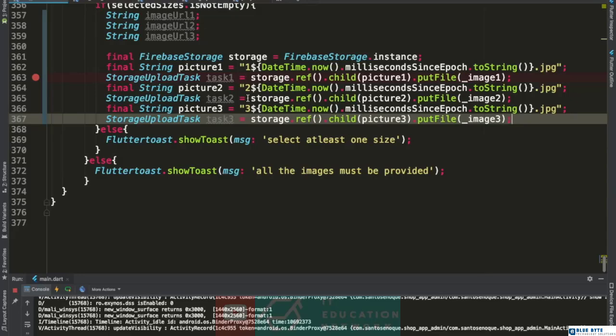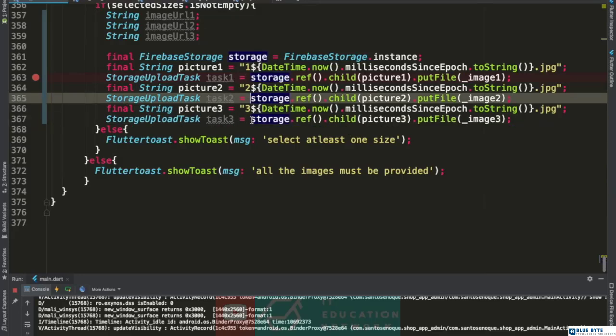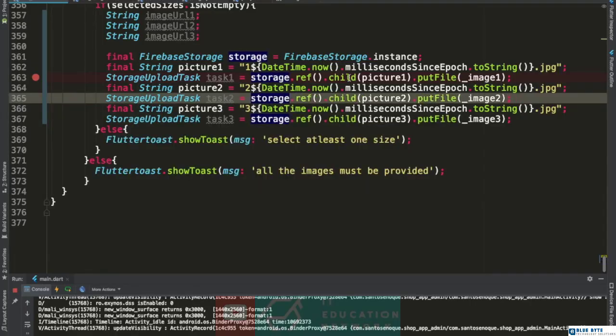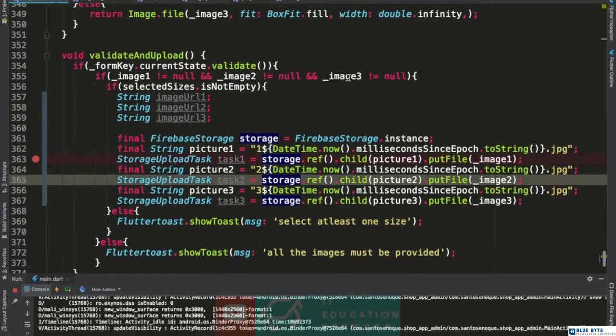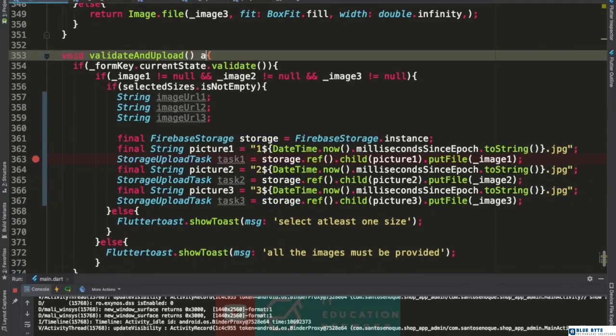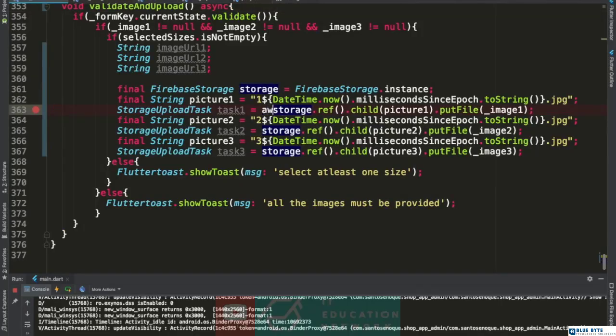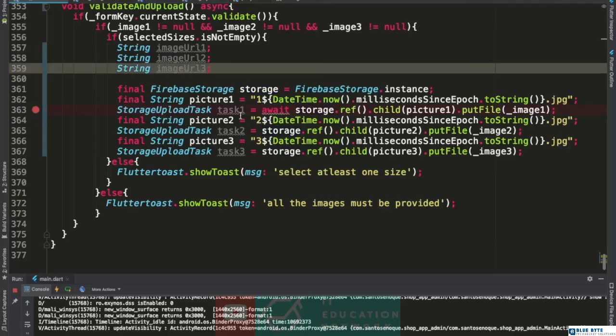So if I'm not mistaken, these methods are future methods, so we can put an async in here, and here for the task 1, let me make sure we're doing okay.